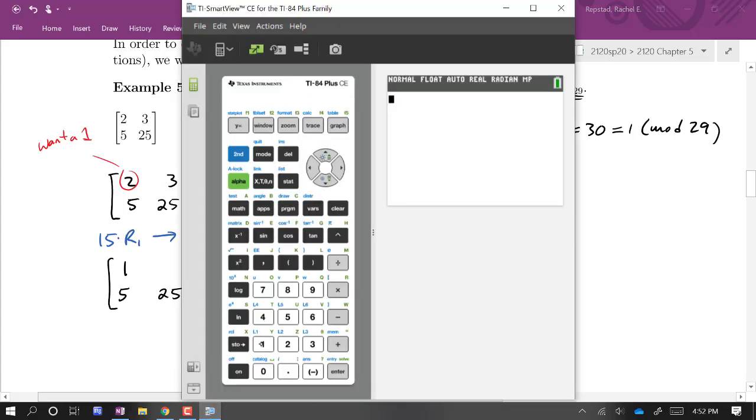I'm taking 15, I'm going to run the mod program. So hit PRGM. There's mod, hit enter. Now, it's going to prompt you for 2 values, A and M. So I want to multiply 15 by 3 and then reduce mod 29. So my first entry is just 15 times 3. M is your modulus, so mod 29. And we get 16.